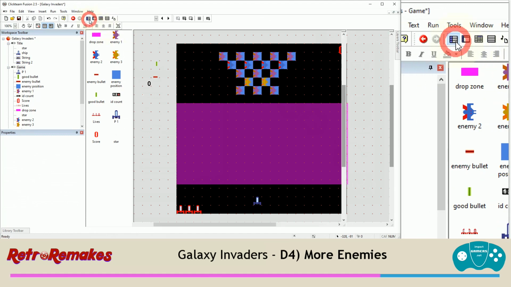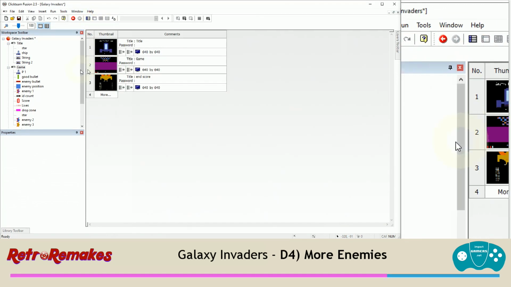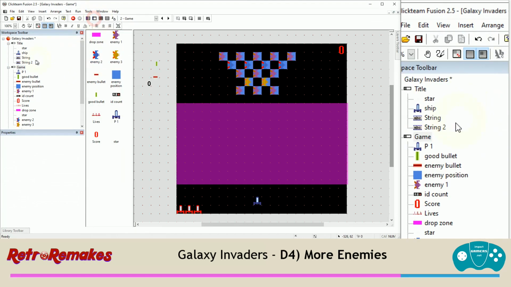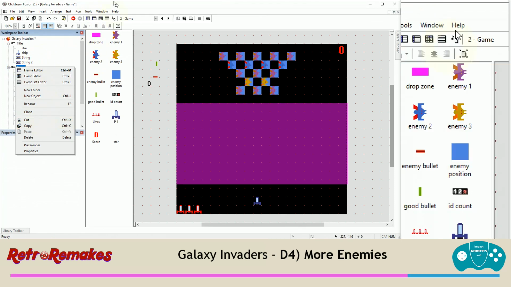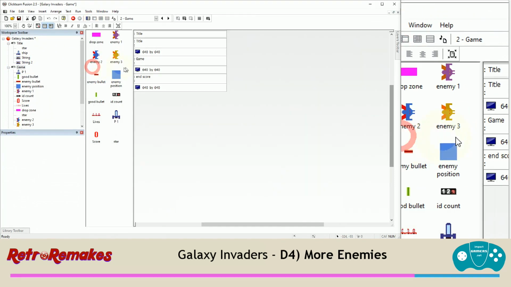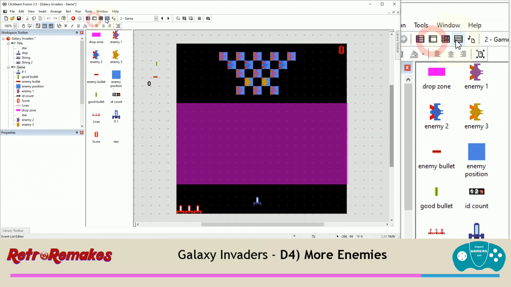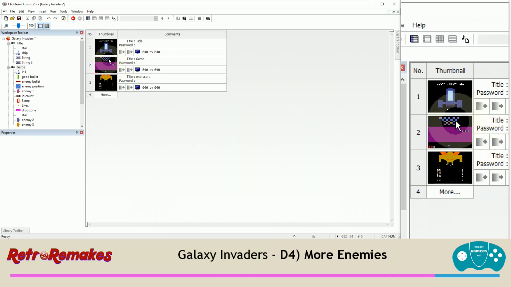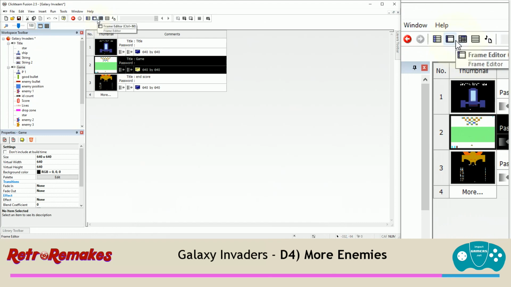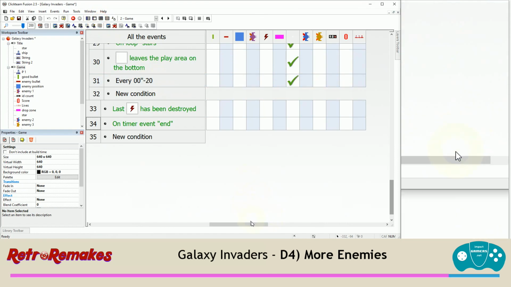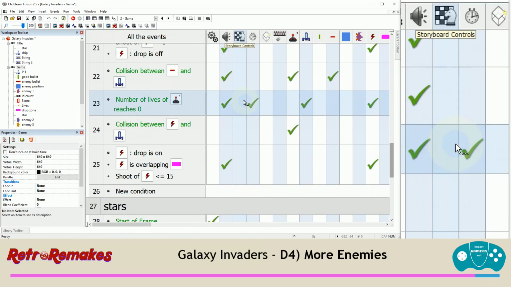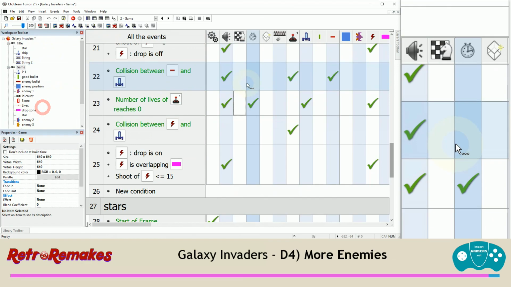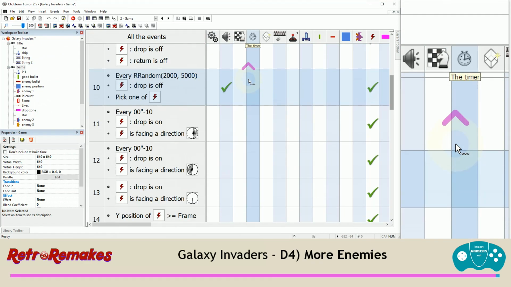If you have the full version of Clickteam, you can also duplicate this frame here, frame number 2. You can just copy and paste it or right click and clone it and add in multiple levels. You're limited to 3 frames in the free version, but you could add multiple levels getting harder and harder. The only thing that you need to be aware of is that when you have completed the game, you want to say when you jump to a different frame, you would need to jump to the last frame. Otherwise, you'd just complete the level every time you died. Have fun and enjoy saving the galaxy.